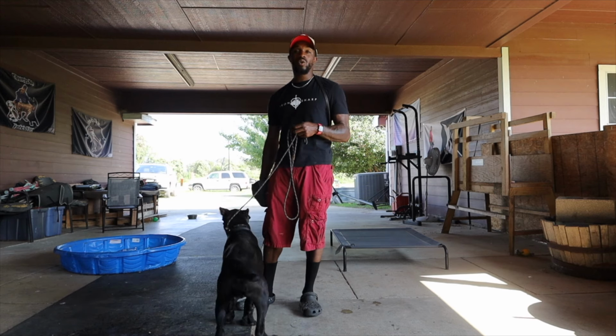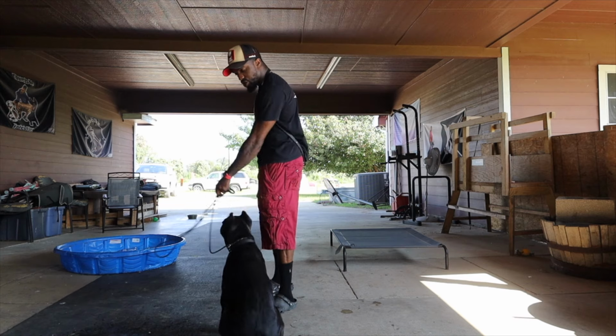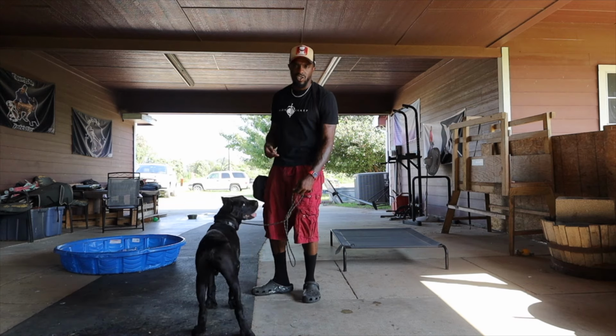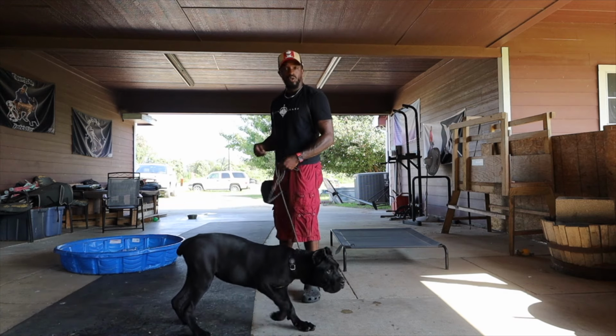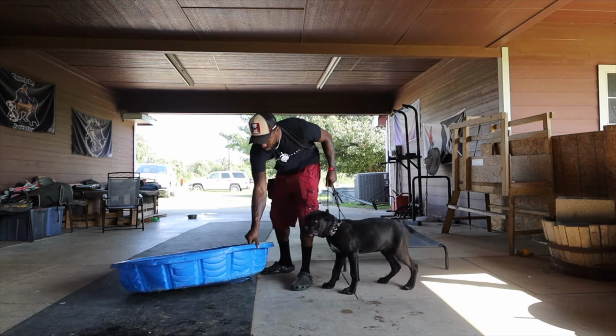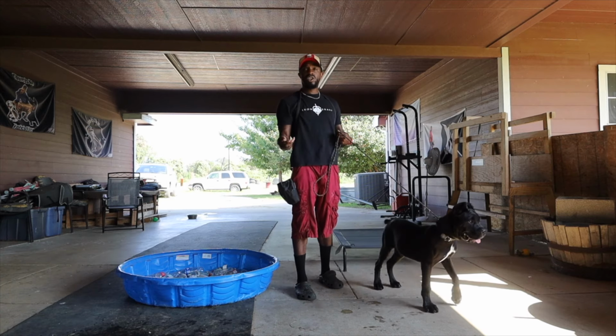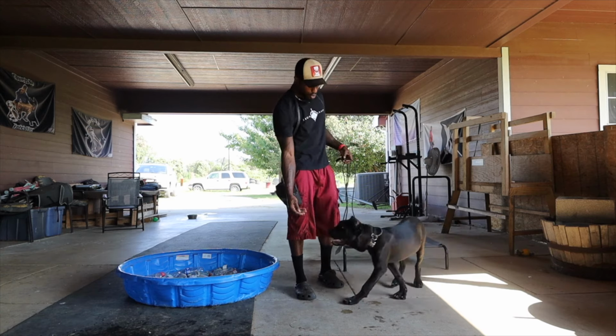So the last thing we are going to do, Corsos are usually suspicious dogs. They're usually real cautious about things. They take everything very seriously. A lot of puppies do. So one thing that I love to do is I get the pool and I fill it with bottles. And you've seen he's a gut bucket, so he's on these treats this whole time.